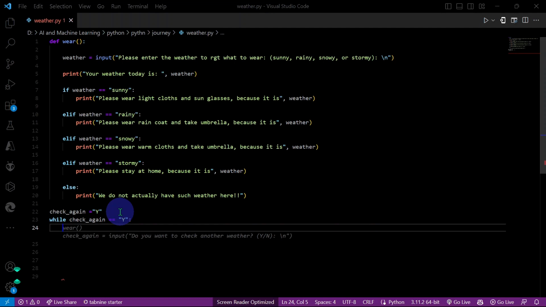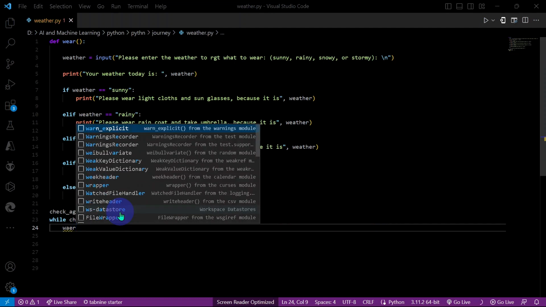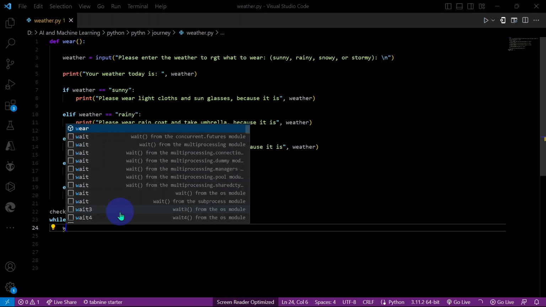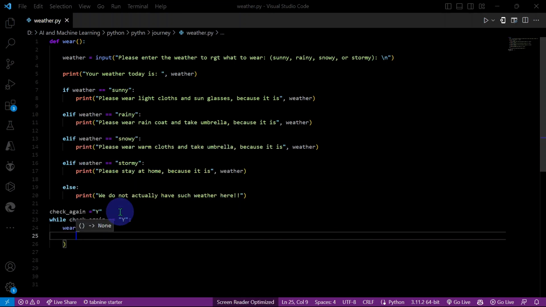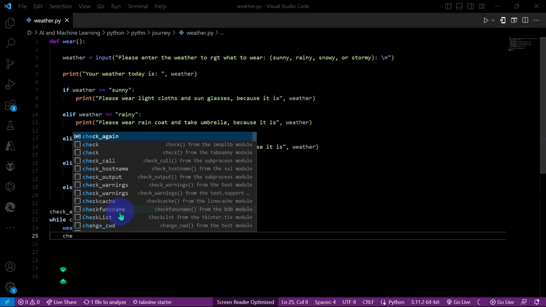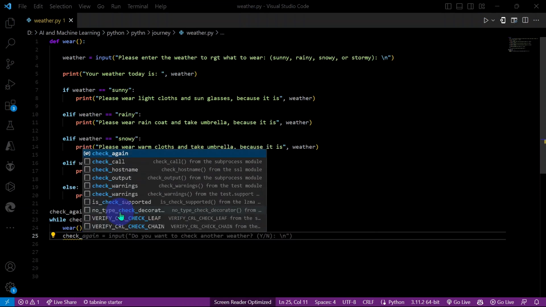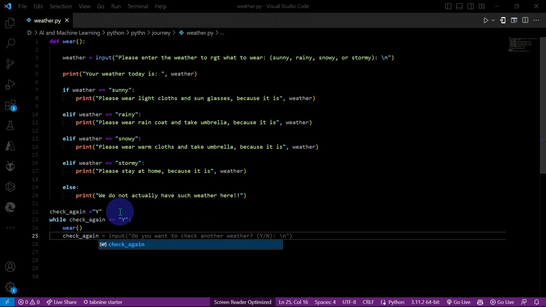We call our where function, and then we have the input.